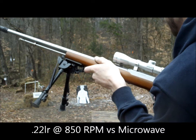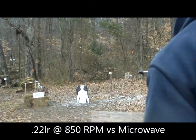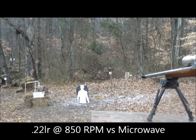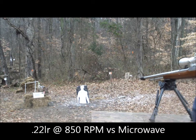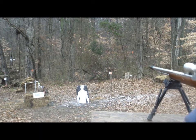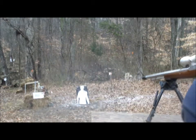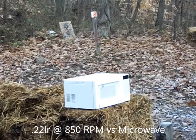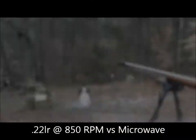Get ready to go a little full auto on this microwave down here. One of those appliances that I have not been able to wait to do this to. Sometimes you have those appliances that just make you mad. Well, this is one of them. This is going to be a lot of fun for me. Oh, yeah.